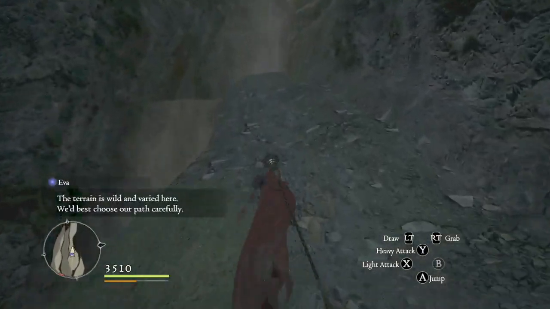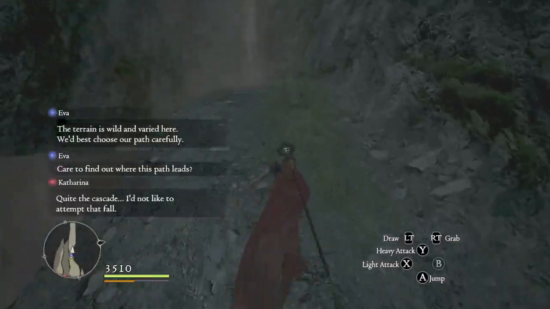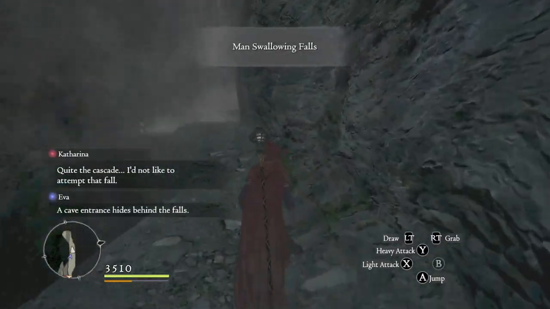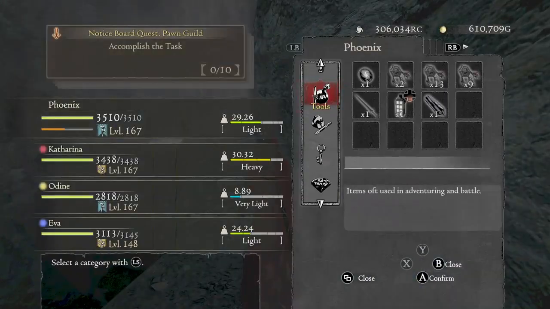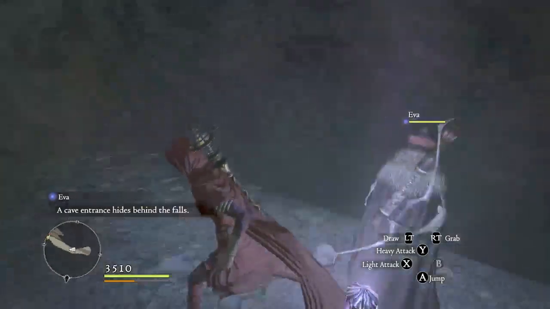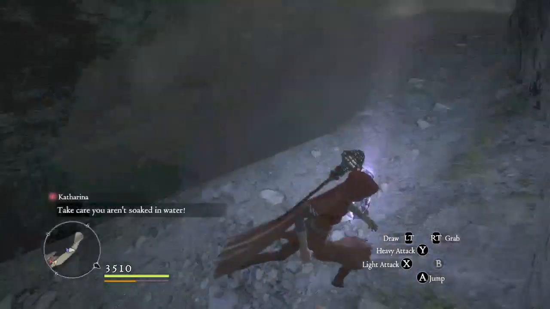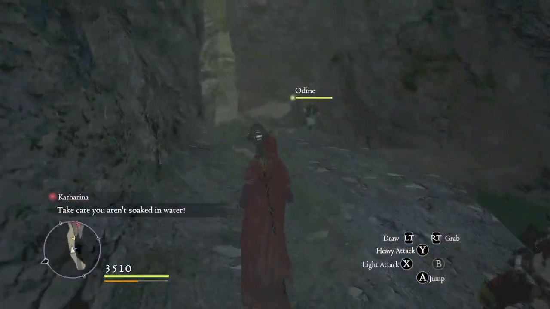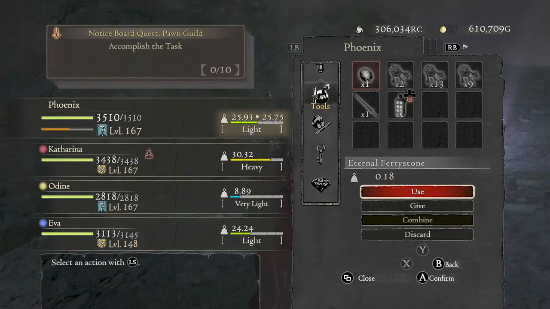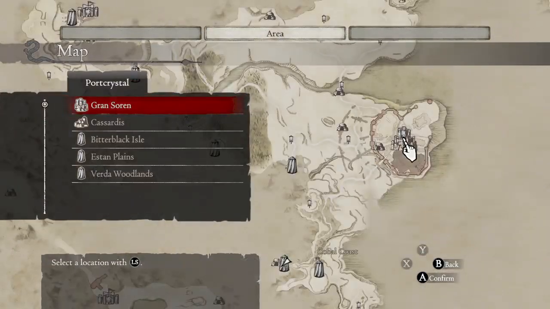Alright, so I think he spawns right here as far as the guy goes, right? We'll put it right here. The idea is to spawn as close to the monk as possible. Okay, so that port crystal is set up. Cool. Next one.